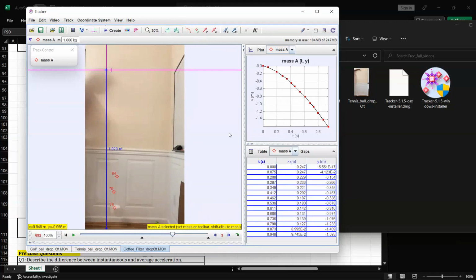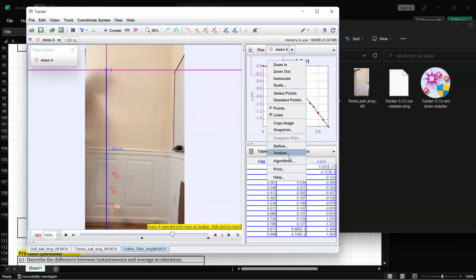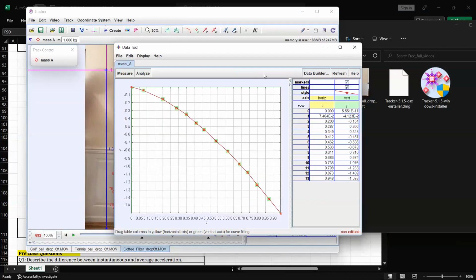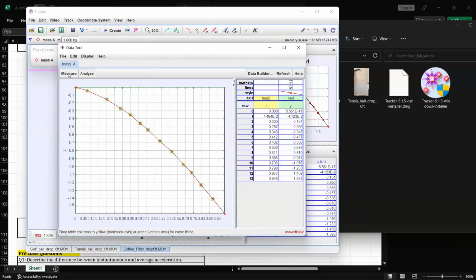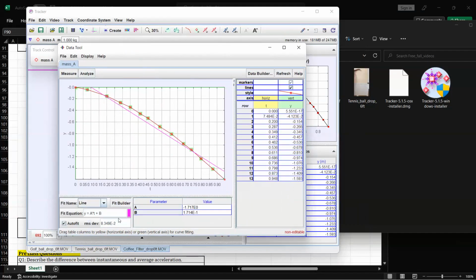Then we do the analysis directly from here. If you right click on this graph, you will see Analyze. Click on that, just one click, and it opens up this new table. We can do all the analysis here. Click Analyze, then Curve Fit. Right here, instead of linear, select parabola. If you look at the number in front of A, multiplied by 2 should be the gravity earlier, but now multiplied by 2 you can see it is just like negative 2. That confirms this is dropping with a very much lower acceleration than gravity because of an extra force acting upward, which is called the drag force.